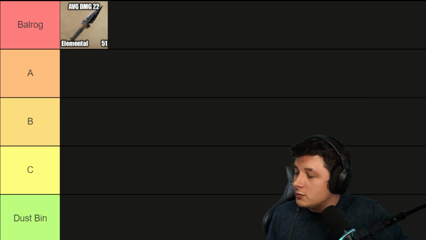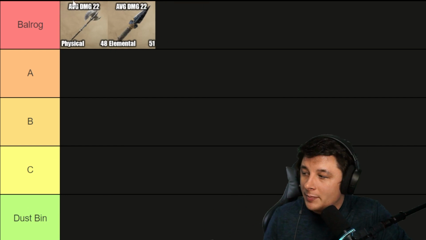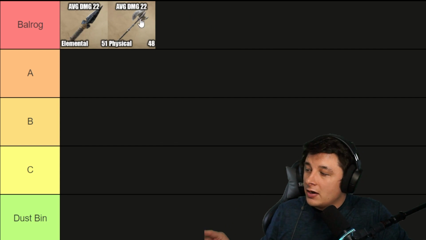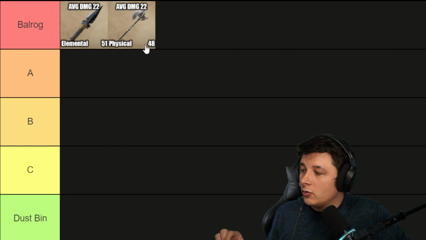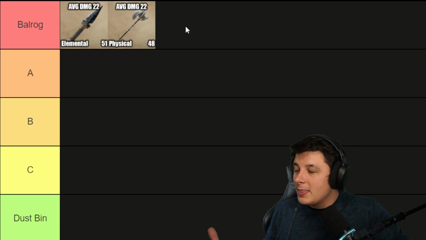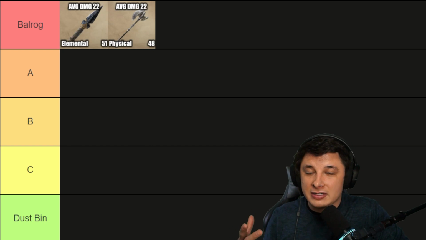Next up is, and again, the ranking of these two doesn't really matter because they're different weapons, so don't get hung up on that. But this is the Axe of Khazad-dûm. It also has an average damage of 22, and its physical damage or commander attack is 48. So technically this is giving more, but they do different things, and they're for different types of commanders.